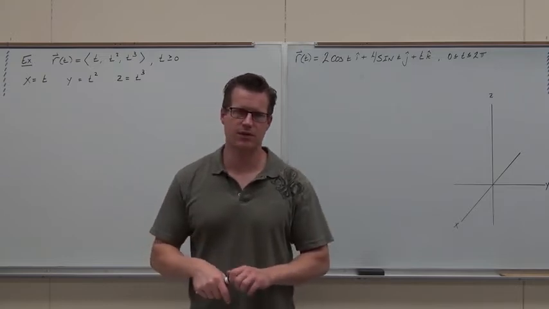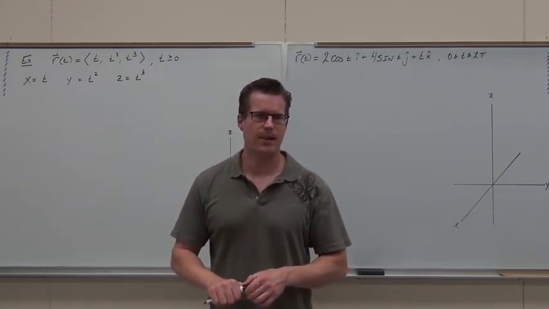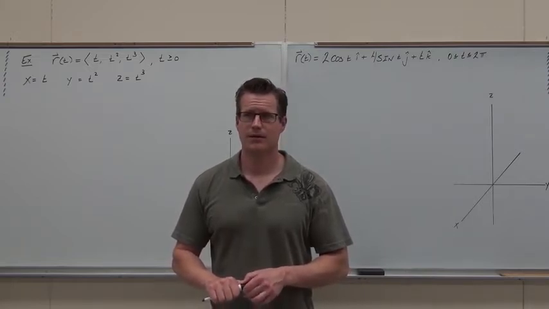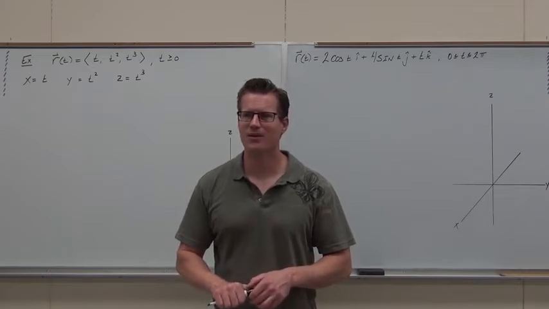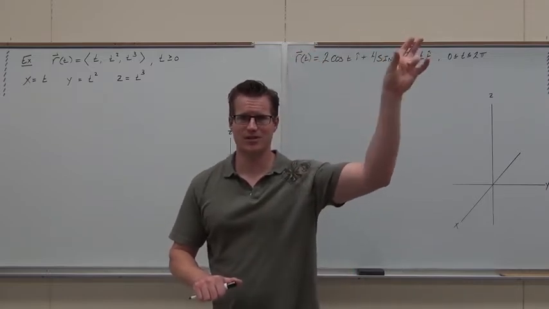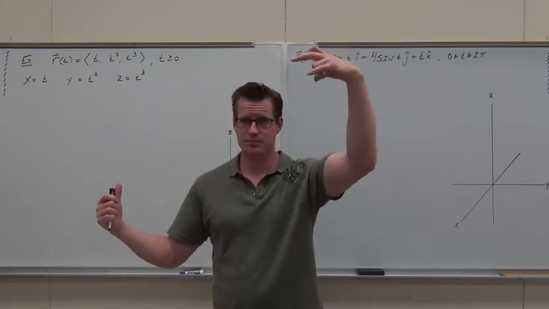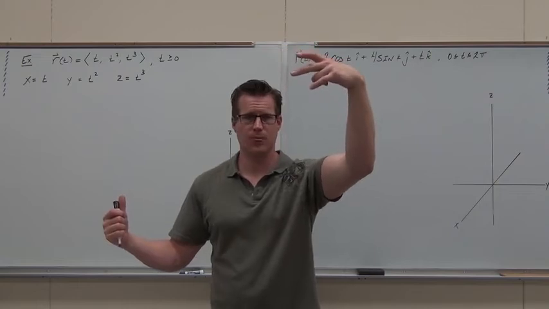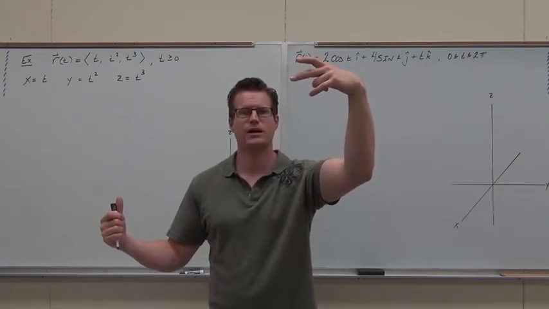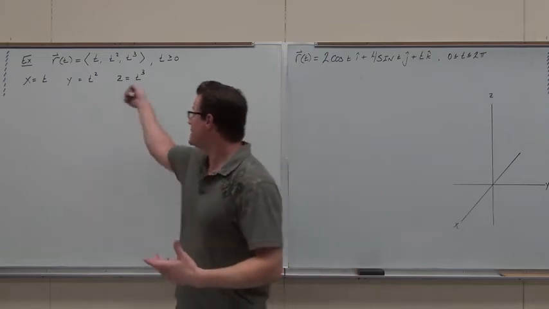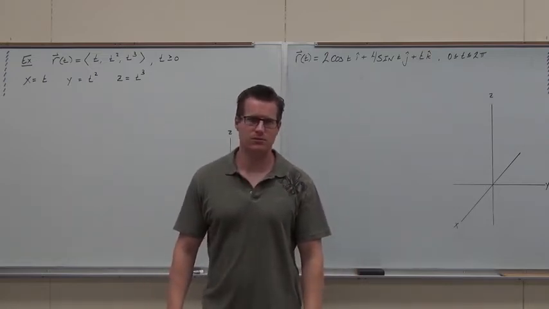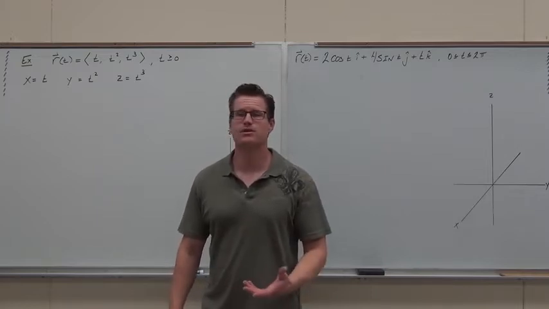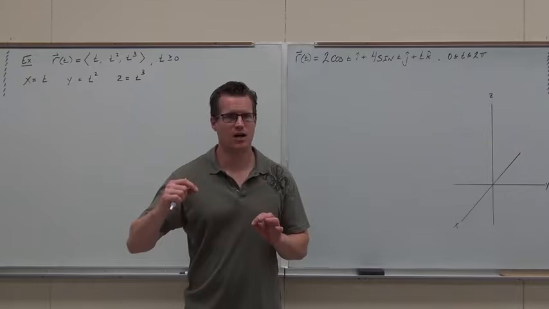What's the next instruction that I gave you? It was identify, and then what? I know, I wrote it down. Number 1 was identify x, y, and z. We have done that. Number 2 said use one or more components to make up a curve or a surface. We're going to do that now. You can't graph this right now. Does anybody know what that looks like? The answer is no. I guarantee you don't know what it looks like. I don't even know what it looks like. We're going to have to identify the surface that this is going to be sketched on top of.